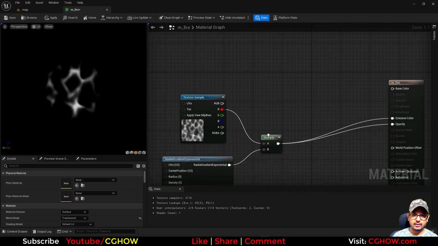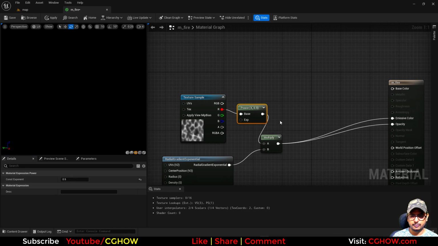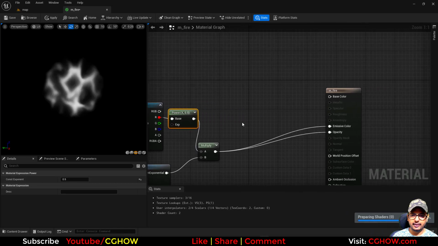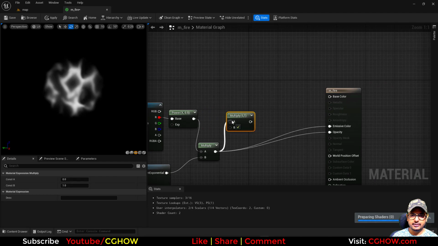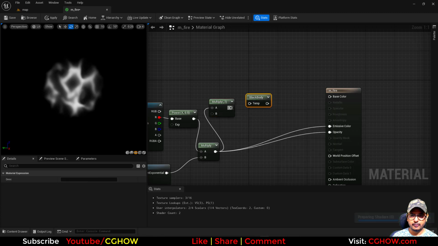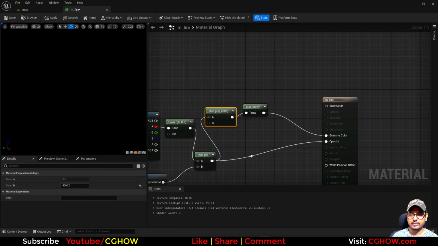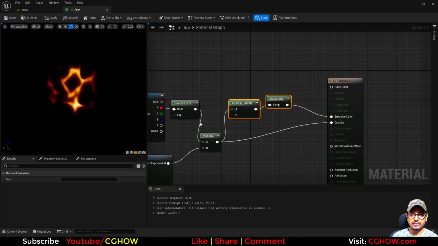And in the color, we don't have much gaps here. Actually we have a gap here. So I want to fill that gap. So take a power and make the value below the one. So you will have like this. Then I'll multiply this thing and take a black body and feed it here. So if we increase this multiply, which is our temperature, like 4000, we will have color according to that. We can increase it, decrease it even more.